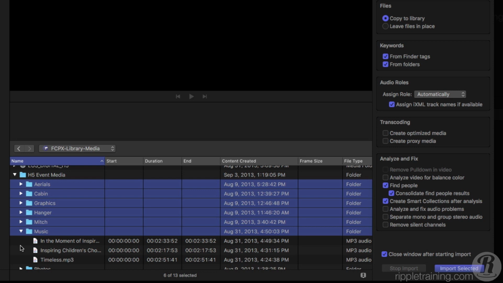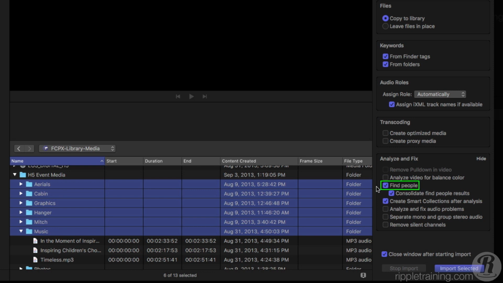Moving down the list, let's discuss one of the most powerful features in Final Cut Pro 10, an analysis algorithm that intelligently looks for problems with your video or audio as your media is being imported. By checking Analyze Video for balanced color, Final Cut Pro will look for video that's too blue, too red, or too green. In other words, color balance problems. The analysis also looks for problems with contrast. Final Cut Pro will not attempt to correct for these issues, only remind you that the clip has been analyzed ahead of time. Once you add the clip or clips to the timeline, you can then balance the color with a single click in the inspector. I cover this in much greater detail in the lessons on color correction. For now, let's leave this unchecked as we can always analyze our clips for balanced color later.